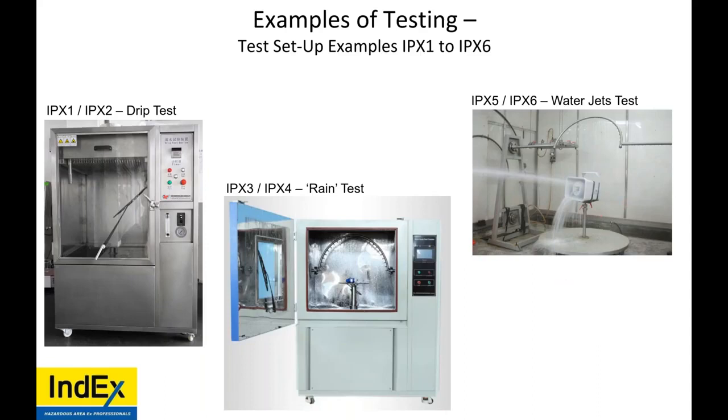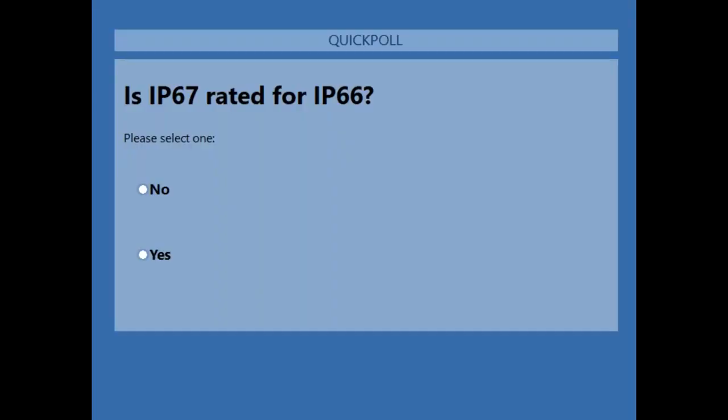Now, poll question. Is IP67 rated for 66? Once again, don't be shy. In this presentation, you'll learn if your response is correct or not. It's okay. All anonymous. Another 10 seconds. Make sure you hang around to the end of the presentation because I will show you a chart from the standards which answers everything.